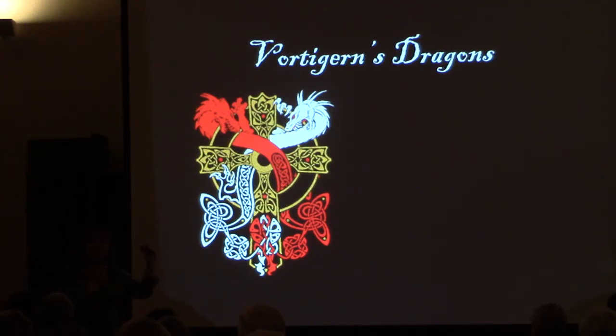But look at the colors. These dragons do not just have accidental colors. One is red and one is white. The red dragon represents the Saxons, who Vortigern, very stupidly, invited to Ireland to fight the Romans. And the Saxons loved Ireland so much they decided, I think we'll stay." That's how the English first came to life. That's the beginning of the whole very tragic story. The white dragon represents the Celts.